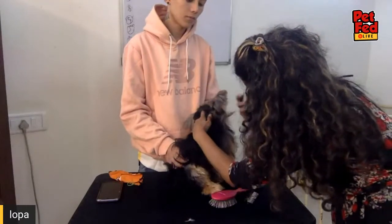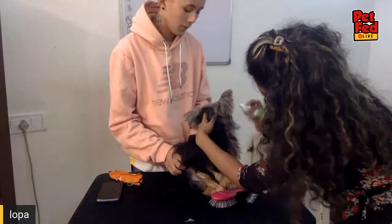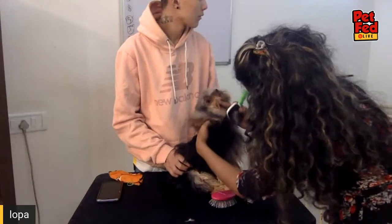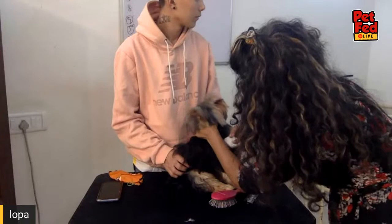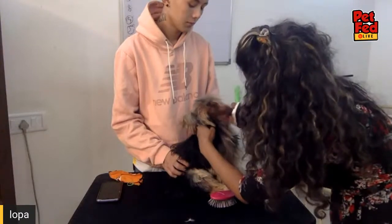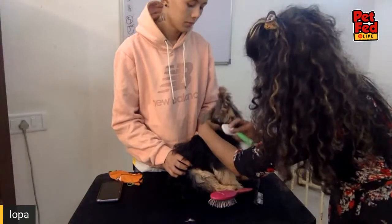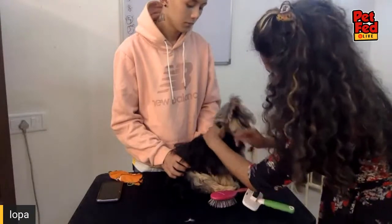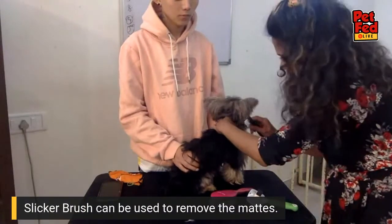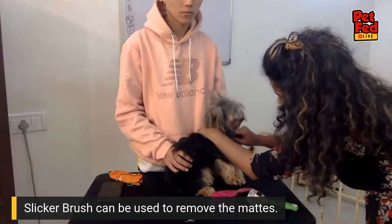See, a couple of mats here. Just separate it. See the partition. I'm using a slicker brush and slowly loosen up the mats. Once the mats are loosened, you can use a normal comb and pull out the mats. Please ensure that the skin is not pulled and your dog is comfortable.